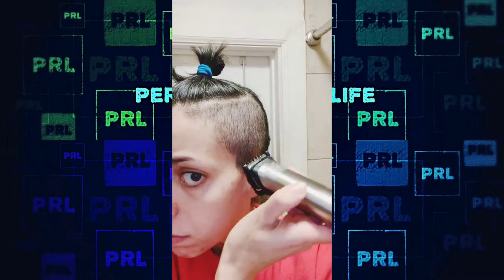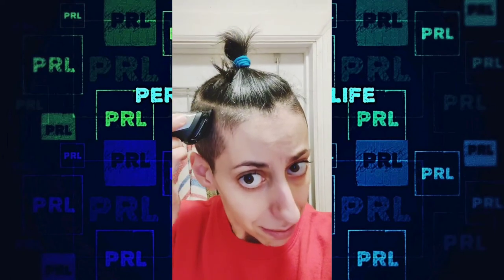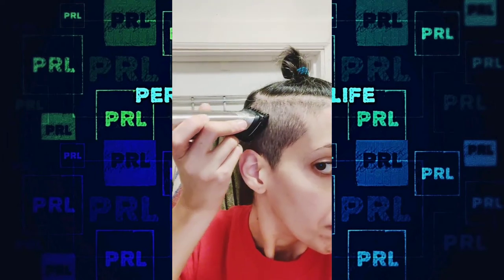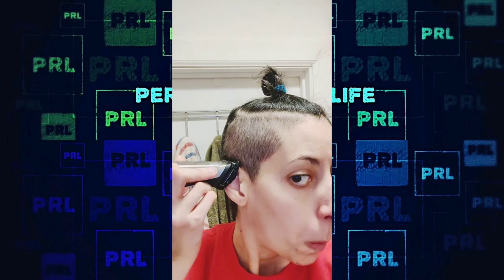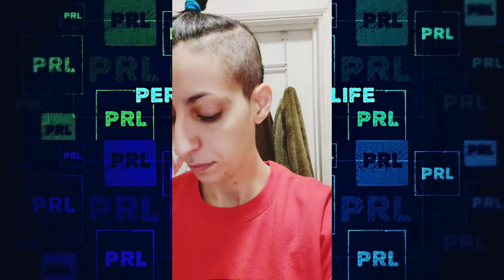Like vacuuming. Do you know what I mean? Buzz my hair. It's definitely not short unless you trim it. Almost done buzzing my hair. That just made more sense as a short.